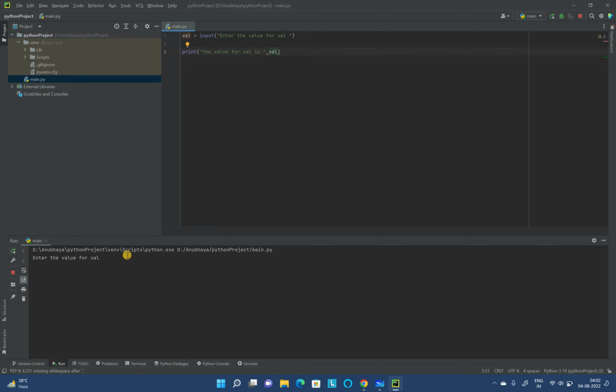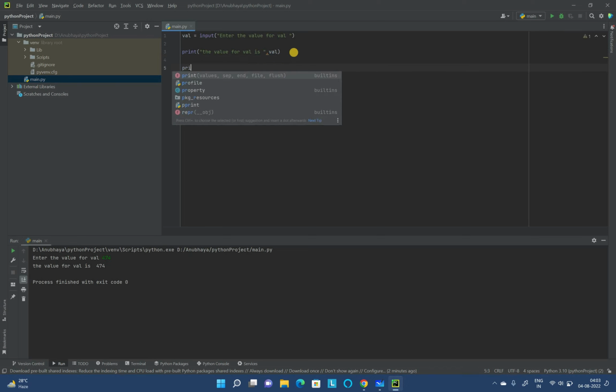Now if I run this, enter the value. I need to enter, and it prints: the value for val is 474. What if I want to check the type of this variable val?